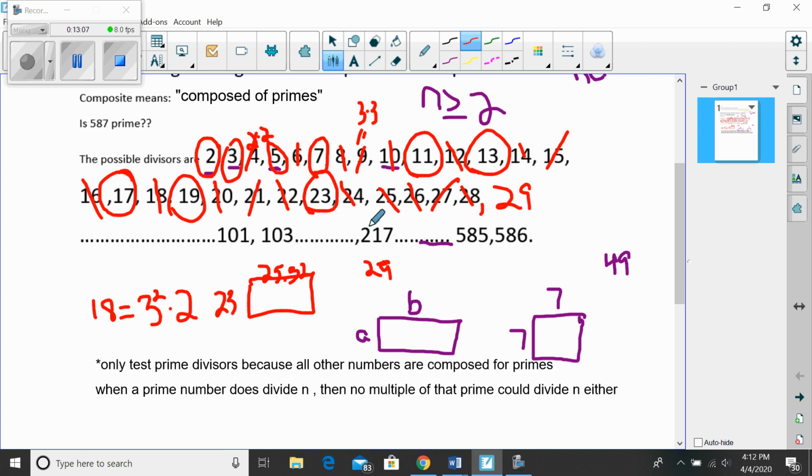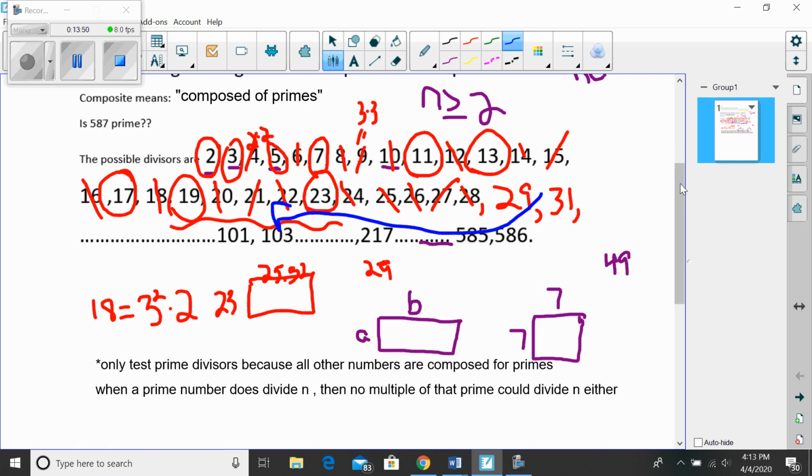So I start to realize, since numbers come in partners, once I've tested all these numbers, their partners would have to be these larger numbers. So if I start dividing and testing all these larger primes, I would realize that if these numbers were going to work, they would have to have a partner that was down in here. Well, if nothing down in here worked, then how could these numbers be divisors? Because their partners would have to be down in this region, this range of numbers that I had already tested.